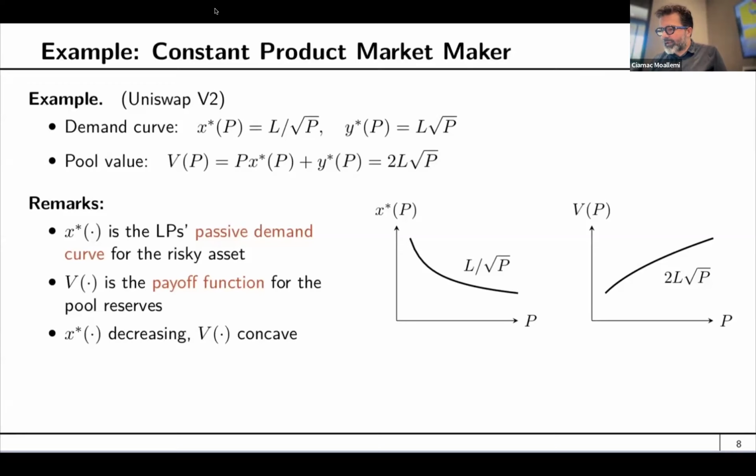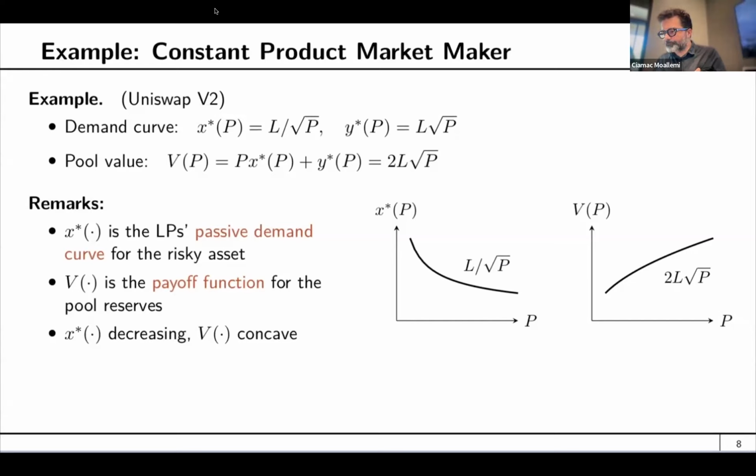And you can anticipate that as the price goes up, they are going to buy the risky asset from the pool. In other words, the liquidity provider is going to sell the risky asset, and the quantity held in the risky asset is going to go down at a rate of 1 over square root of P in the particular case of a constant product market. So, knowing the presence of arbitrageurs, in some implied way, this object X star is their implied passive demand curve. Passive in the sense that they're declaring it upfront and they're not modifying it dynamically, and demand curve in the sense that that is how much of the risky asset the liquidity providers will hold as a function of the price.